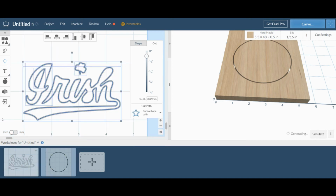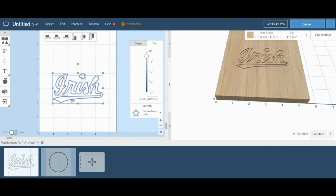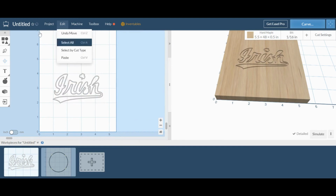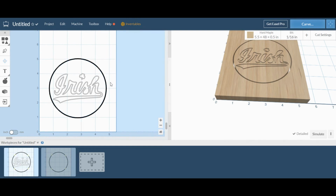So going back to our Irish detailed view, we can see that maybe it's going to be a little too wide for a coaster. So what we can do to check it is we can just copy the circle cut and paste it into this and see exactly where it's going to line up. And yes, the Irish logo looks like it's going to be slightly too big.